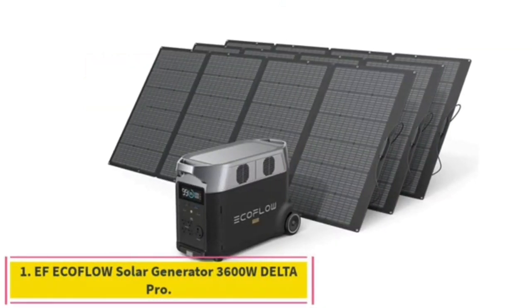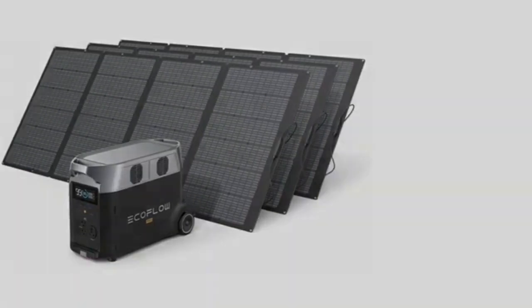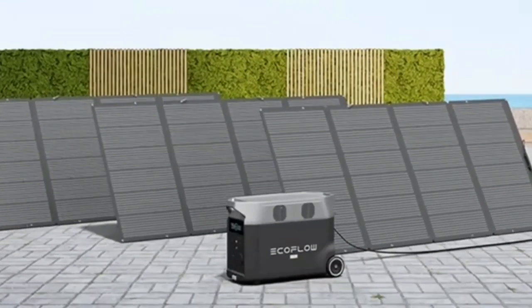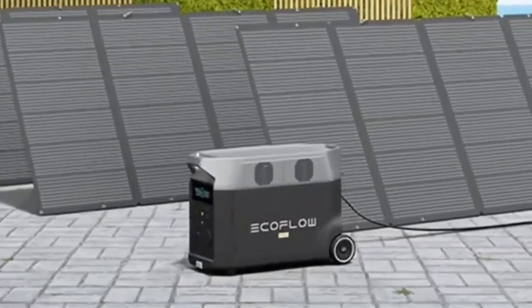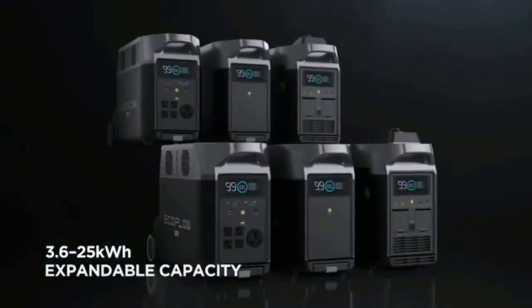Number 1: The Delta Max is a portable power station — basically a huge battery and inverter stuffed into a box along with a solar controller and an AC/DC charger. It can be used for everything from powering your fridge and other home appliances during a blackout, taken on the road for camping, at a work site, or it can become the basis of a mini off-grid system.